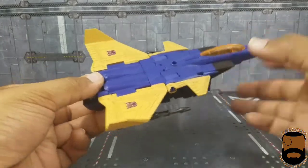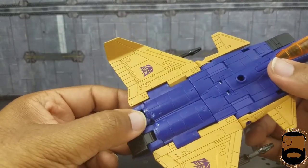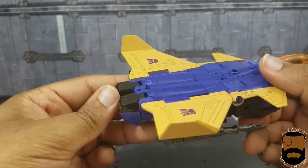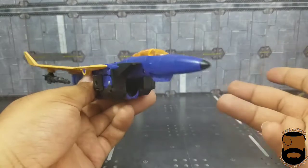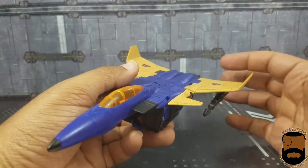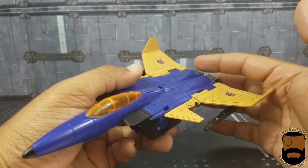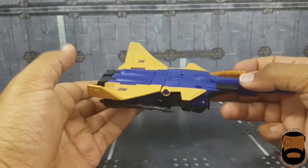I got a little bit of flash on mine on the back right here, where they put the pin in. Wish that could be a little bit cleaner, but I guess it's all good at the end of the day. But he looks good too. I am a fan of blue, so that's always close to my heart. Wings look nice. I feel almost like he should have some kind of a fin back here, but cartoon accurate, he doesn't. But yeah, it looks good.